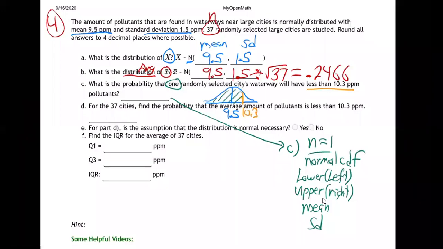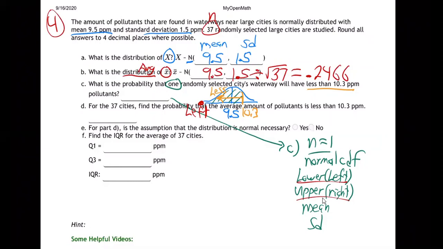Does everybody see that? Because that is less in that direction. Less is to the left, more is to the right, as you know. Okay, so there's the piece of shading we're talking about. Now, to do the normal CDF we need the left edge and the right edge. So here is the left edge of the shading.